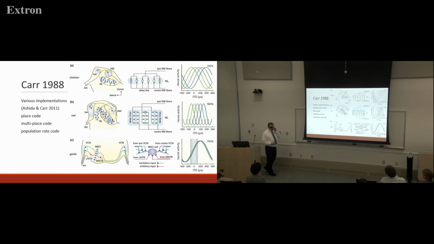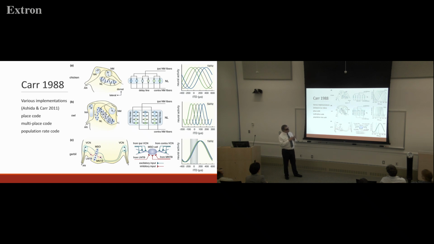40 years after Jeffress had suggested this, Catherine Carr published in a number of places a verification of this in birds. The top one is from chickens. That wasn't her first bird, actually. Her first work was on barn owls. If you want to see Catherine, she teaches every summer at Cold Spring Harbor in the neuroscience program there. Her first work was in owls, but it's easier to see in the chickens. The chickens lay this out just directly, and so they have exactly what Jeffress predicted.